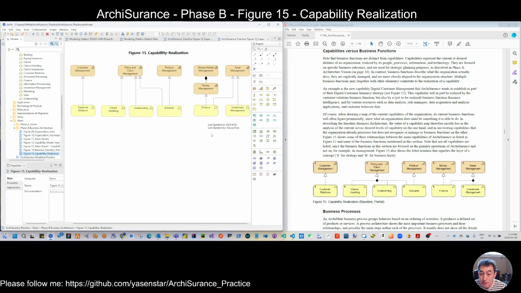One more thing you can see here: the case study also shows a letter notation in the top left. S shows the strategy layer and B the business layer. In short, the different colors already represent this meaning. But if you want to show this, it is indeed possible in Archi.